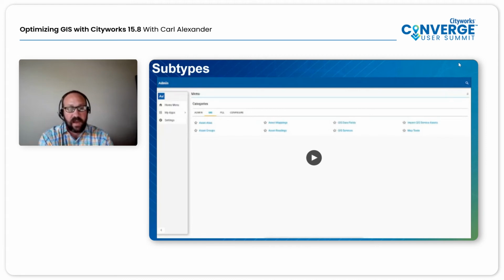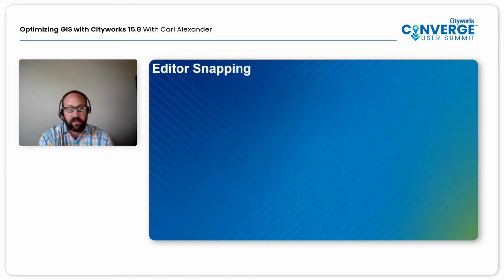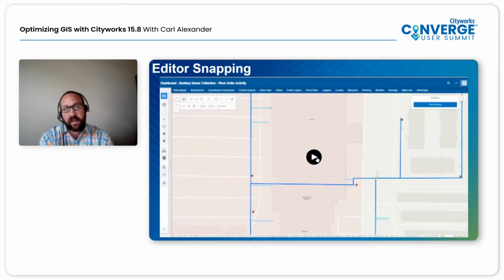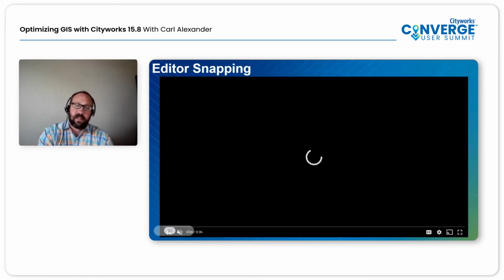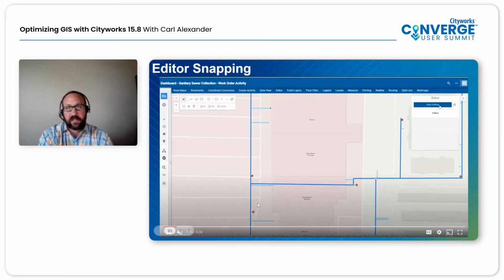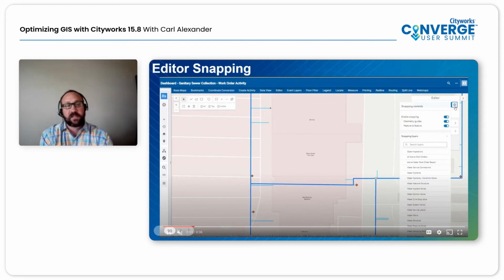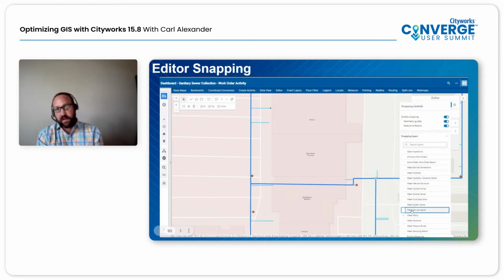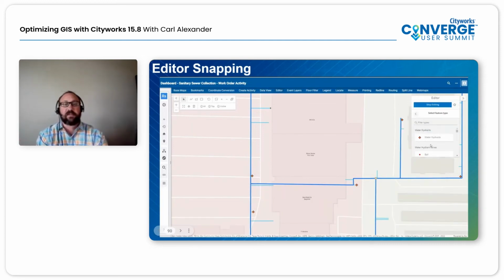So you can see I have my commercial services that were configured, and now I also have my 20 residential services. I had selected more than just the services, but it is just going to show me what is configured, and you can configure that for everything. So that was just an example of how you can configure subtypes and start utilizing those, and a lot of the value that you're going to see on the GIS and the Cityworks side.